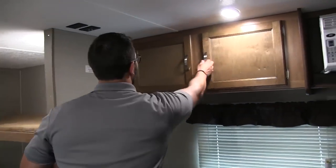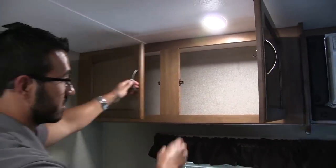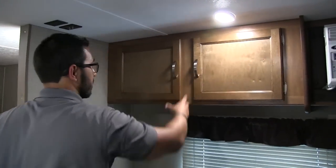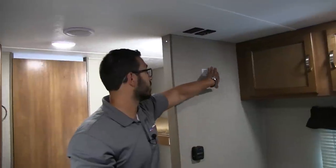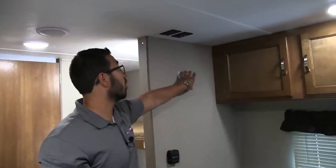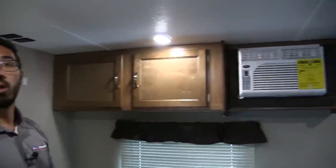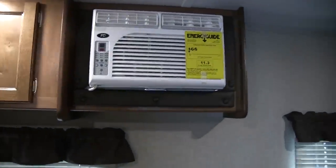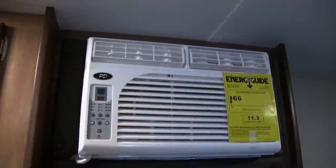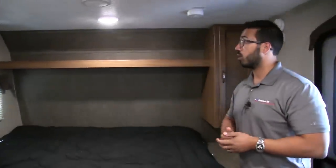Right up top here is good additional storage. There's a window right in between the table and the storage for natural light. If you want a TV, this is where it would go — they already put a mounting bracket in the wall for you and the connections are right above it. Your AC is a wall mounted unit, which helps keep a low profile. Since you'll probably be towing this with an SUV, the lower the unit the better it will tow.